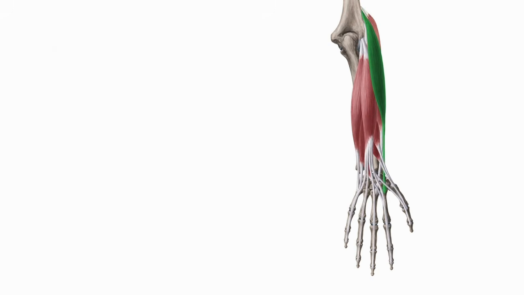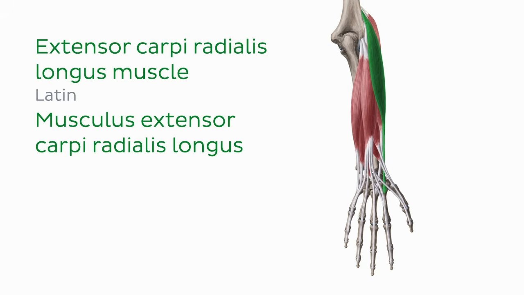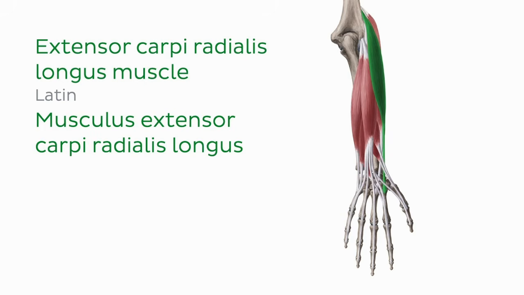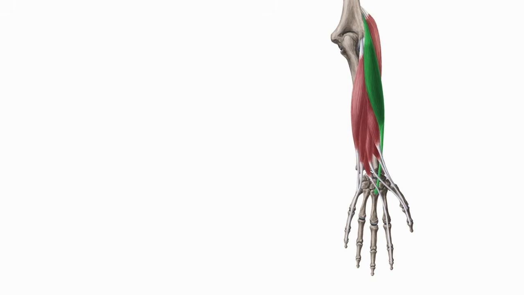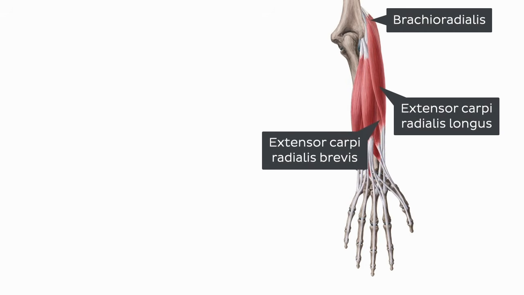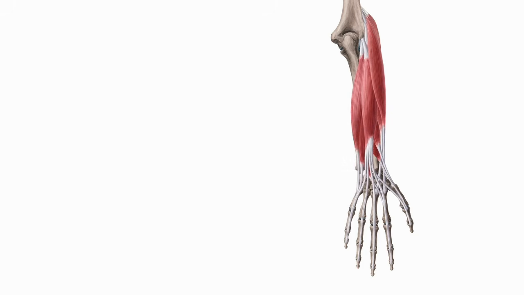Slightly inferior to the brachioradialis muscle, we meet the extensor carpi radialis longus muscle. Phew, that was quite a mouthful. As this muscle's name suggests, it is located to the radial or lateral aspect of the posterior forearm. The longus in the name might also give you a clue that this muscle has a shorter counterpart, and that is the extensor carpi radialis brevis, which is almost completely hidden by the more superficial longus. You might notice that the 3 muscles we just mentioned all contain radial in their names, signifying their location along the radius. These 3 muscles are the most lateral muscles of the forearm and are collectively known as radial muscles.